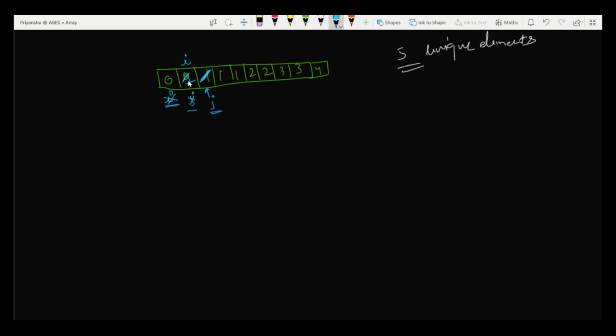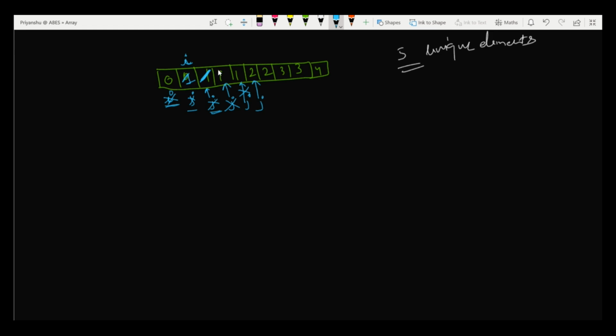Now we'll make our jth pointer point to the next. It remains the same as the value present at the ith, so we'll again move the jth pointer. Now the value at the ith index and the jth index is still the same. We move the jth pointer once more.